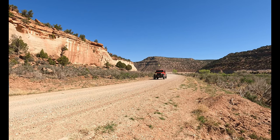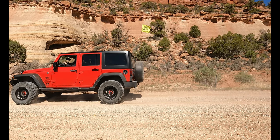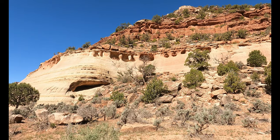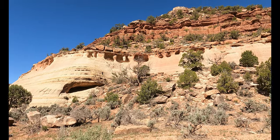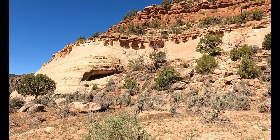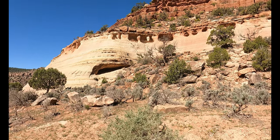Here we are pulling up to the first site. This one was very interesting — we enjoyed it and took a lot of pictures. As you can see in the background, there's some natural caves made in the side of the wall, and there's some steps that go up to them. This is about mile 15 coming from the northern end of Montezuma Road. Looks like some cliffs that might have been used for some dwellings at one point. There are some stepping paths worn into the stone going up the side of the rock to get to those areas.